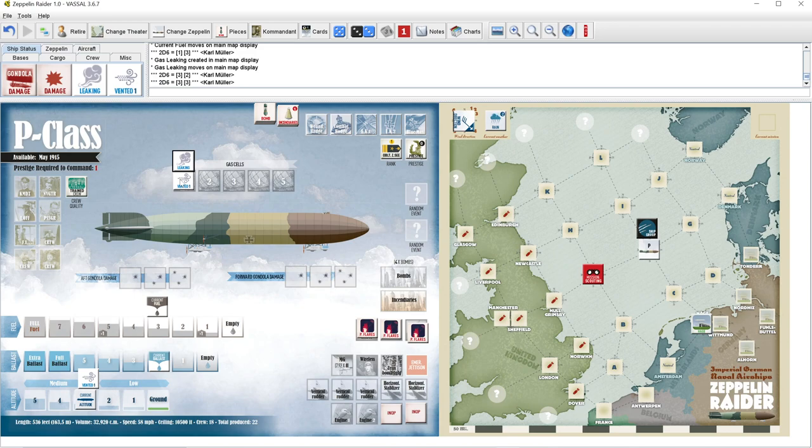With this one crew I will attempt repairing my leaking gas cell. We succeed, yeah. No gas is leaked and we can maintain altitude. Mission done. And we are heading back home. We are heading with the wind, doesn't require us fuel, as far as I'm correct.